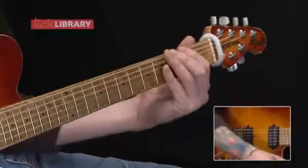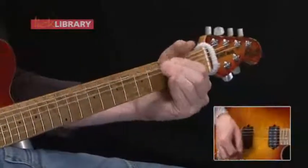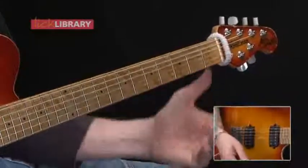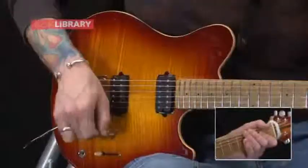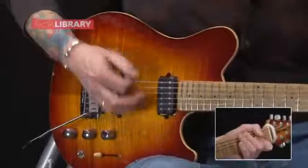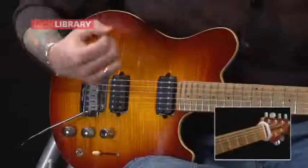And the final G note, we strike that and then just bend that, pull it down by a whole tone and then release it back to the G note and add a bit of vibrato to it. So here's the whole of the introduction now played at a slightly slower tempo. It's up to you how you perform it with your picking hand, whether you want to use downstrokes or whether you want to use some alternate strumming.